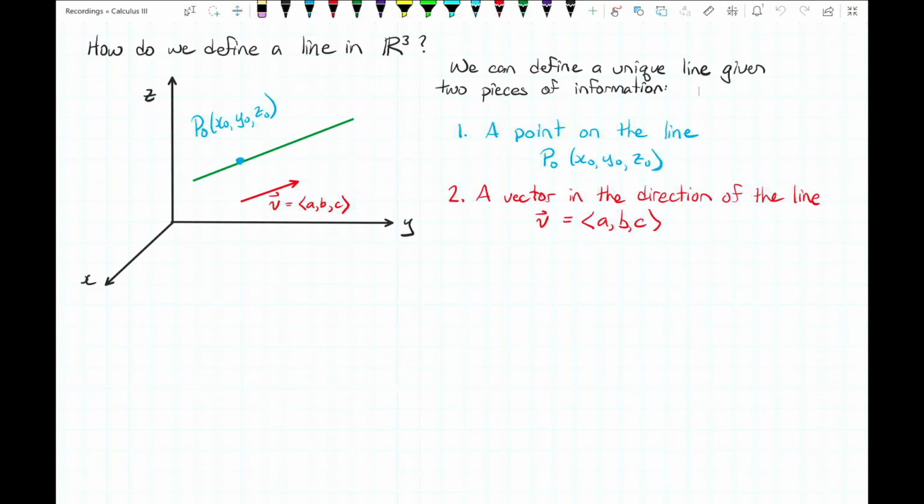Now, to come up with the equation of this line, let's let P, again, just be an arbitrary point anywhere on the line. P could equal P naught, but let's just let P be anywhere on that green line. Just like with our plane, we're going to take a look at a couple position vectors, r naught and r. And remember that the vector from the point P naught to the point P is simply the difference, r minus r naught. As we see in this case, that vector in purple, r minus r naught, is parallel to the vector v. That means we can start forming an equation.